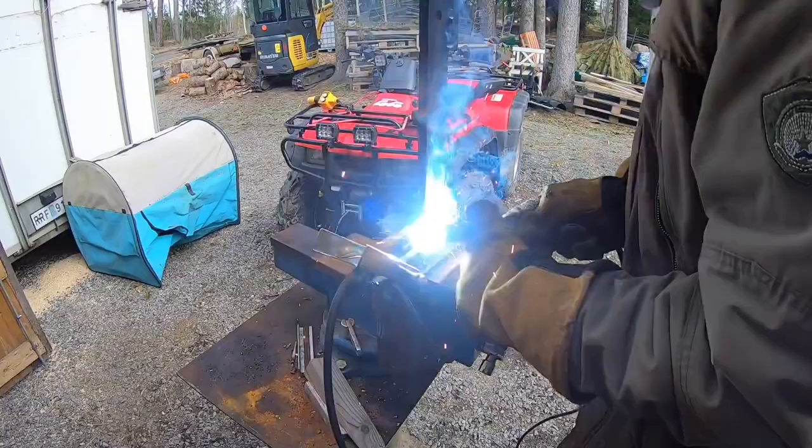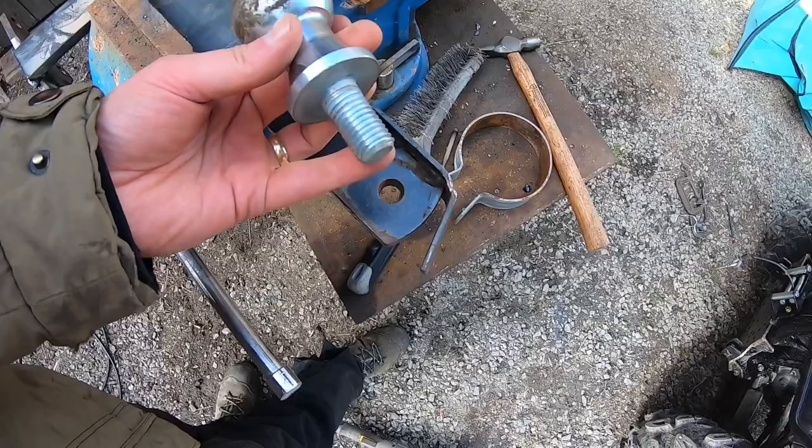I don't have a drill big enough to make this hole, so I'm just gonna cut these threads off and weld it on here.